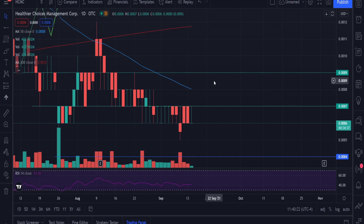We are at 0.0006 for HCMC and this is where I set up my buying order. For those of you who are on Trading 212 - I'm not aware about other trading brokerages - people tend to not get their orders filled at the prices they set, so make sure you set a tick or two above it and that will normally do the trick.